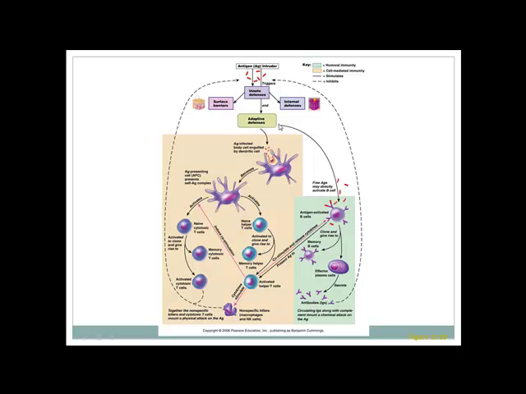Once again, that antigen passes through the adaptive immune system. It comes through, it activates B cells. Alright, B cells proliferate and form plasma cells. B cells can also be activated via our helper T cells. Alright, helper T cells come over here. They can also help activate cytotoxic T cells. When cytotoxic T cells are activated, they make more cytotoxic T cells, and they also make memory cytotoxic T cells. So the gist of it, helper T cells are going to help activate all the other adaptive cells of our immune system.